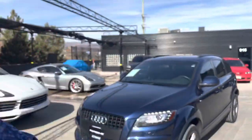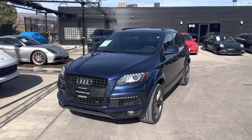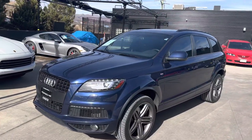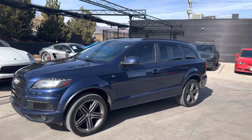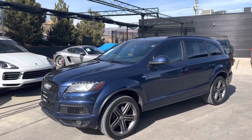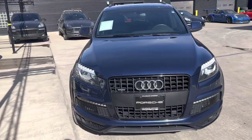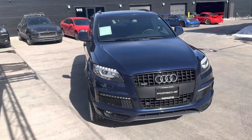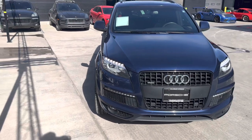Hey Gina, it's John from Porsche. Here is the Audi in Mugello Blue Pearl Effect — a really cool, kind of dark, maybe medium blue that sparkles nicely out in the sun. Three-row SUV with the Audi/Volkswagen/Porsche diesel motor. Overall condition shows well; it's got about 75,000 miles on it. Love the fender extensions — they give it a really muscular look.